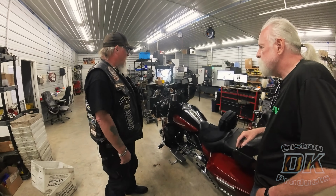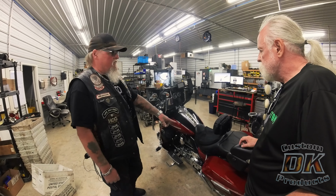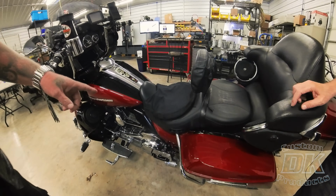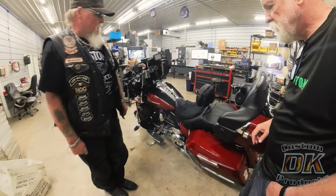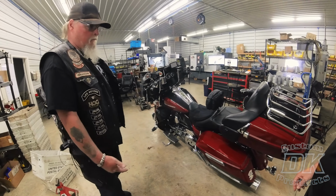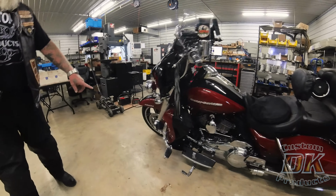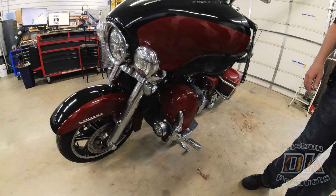Okay. I've upgraded my bars, based on my height and my shoulders. I switched to a hammock seat because I like the balance of the hammock, but I also use a Wild Ass seat cushion. This cushion here, I've got over 100,000 miles on it. They just sent me a new cover for it. So, love how that rides. I've upgraded the shocks on it to make it more comfortable for me. I've added auxiliary lights on the front. So these lights make it so it's daytime at night, so I can see the critters going down the road.